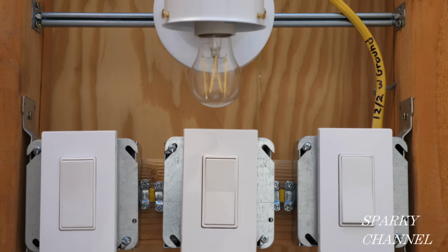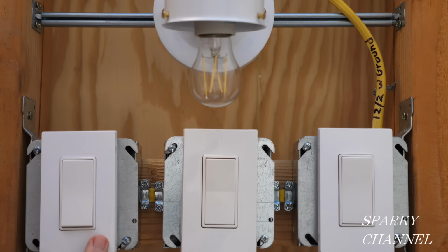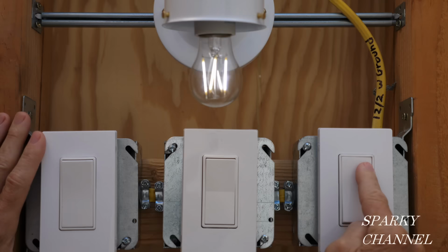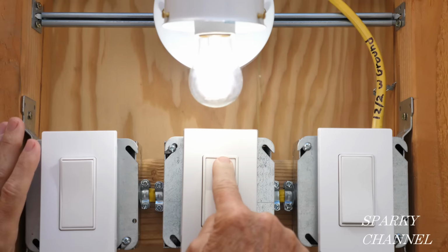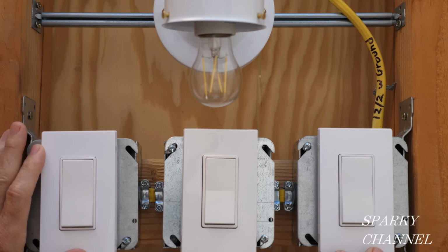Hi, this is Bill for Sparky Channel, and today I'm going to show you how to wire a four-way switch system. See, a four-way switch system is one that has three different switches, and say you have three entrances to your great room or any kind of room, and you want to switch on each one of the entrances. So you walk in one entrance and you walk out this entrance, and it turns off, and you walk in over here, it turns on, and you leave over here and it turns off, and so forth. So this is a four-way switch system, and let's show you how to wire it.